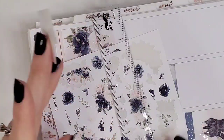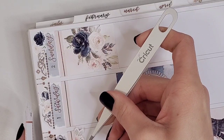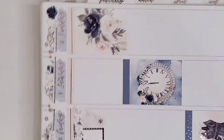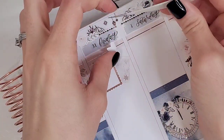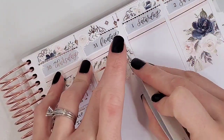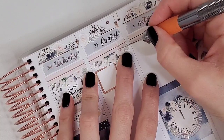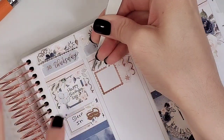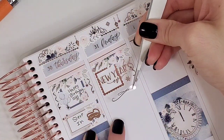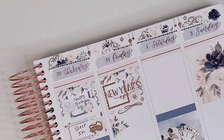Jumping over to Friday — this was New Year's Eve, and I wanted to mark it really special. I took florals from the kit and layered them at the very top of the column. I took a scalloped square box from Sadie Stickers and layered it kind of crooked with one of the square boxes from the kit. I pulled in streamers — a mixture from Letters to Apollo and Sadie Stickers. I pulled in the New Year's Eve script from Rose Colored Days — though I'm running severely low on holiday scripts. I pulled in mini snow flurries and a sparkle burst from Honey Inked, and the flourish from Bloom Paper Studio.